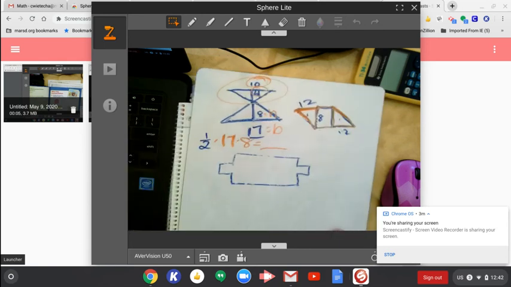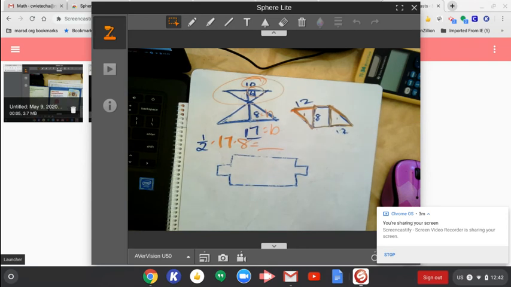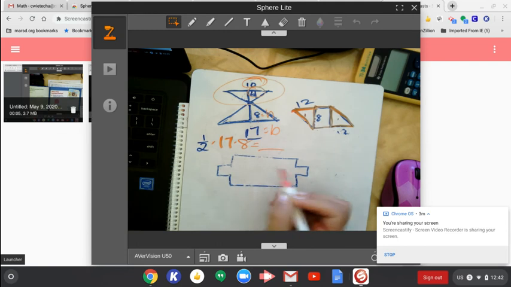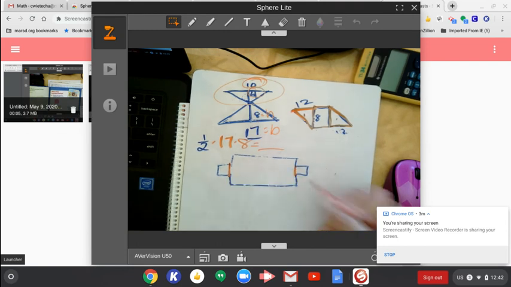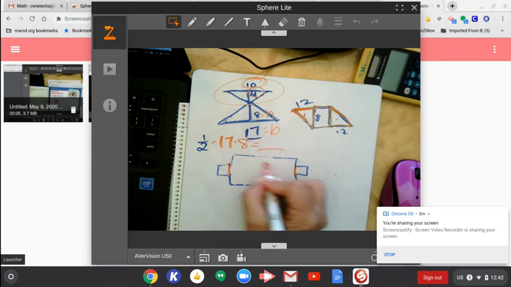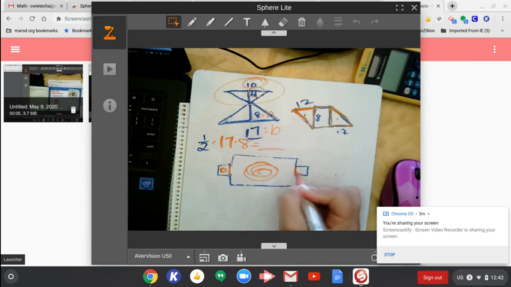Okay. Another one you're going to see looks like this on the classwork. So what you want to do is draw it in your notebook, sketch it in your notebook like I did, and then you're going to cut it. Okay, and you're going to find the area of this part here, and then you're going to have to find the area of these 2 smaller parts here, and then add them all together. Okay, so we're going to work with irregular figures.